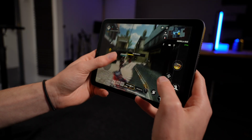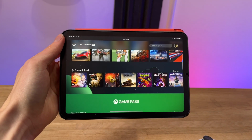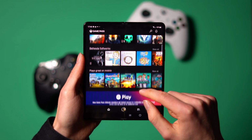I do think there are some trade-offs to selecting an iOS device as your gaming tablet, and this is the quality of games that are available. Although in recent years this area has improved greatly with the introduction of Apple Arcade, which continues to get better month on month, you're still quite restricted to the capabilities of the titles, and sometimes they're quite linear in what they can actually do. In addition, if you are interested in cloud gaming, services such as Google Stadia and Xbox Game Pass do not have any official iOS apps, and you have to go through various workarounds through Safari and then creating sort of shortcut apps in order to get the same experience that you would find on Android, but it's nowhere near as optimized.